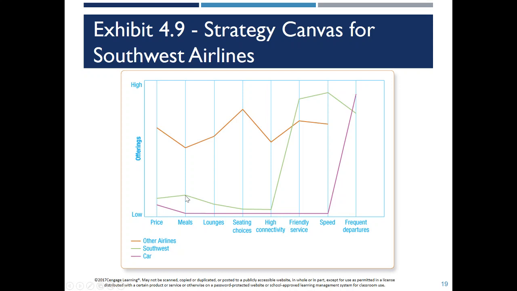But where is Southwest better than the competition? Service and speed — those are the places where they compete and where their strategic focus revolves. You can do this for basically any company and set of competitors. Be careful not to put too many competitors in this chart because then it gets really hard to read. You may end up with a bunch of charts, each one having your curve and the curve for one and only one competitor.